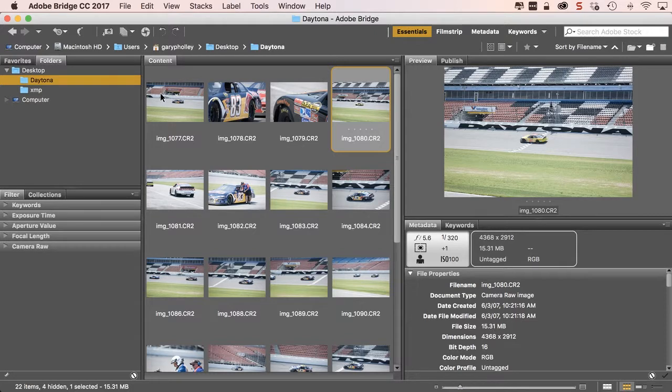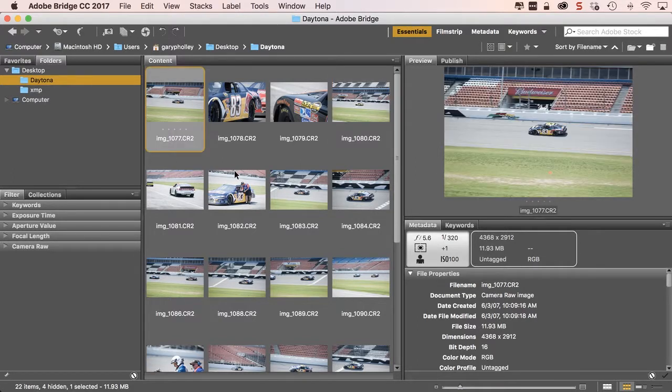First thing I want to do though, as I specified in our outline, was to rename these images. Okay, so right now, when they come off your camera, they'll have a naming convention based on whatever your camera is. IMG_1077.CR2. CR2 just happens to be the file format for my Canon camera. You may have NEF for Nikon or one of the other formats for Sony and so on. Okay, you're going to keep that, not a problem.